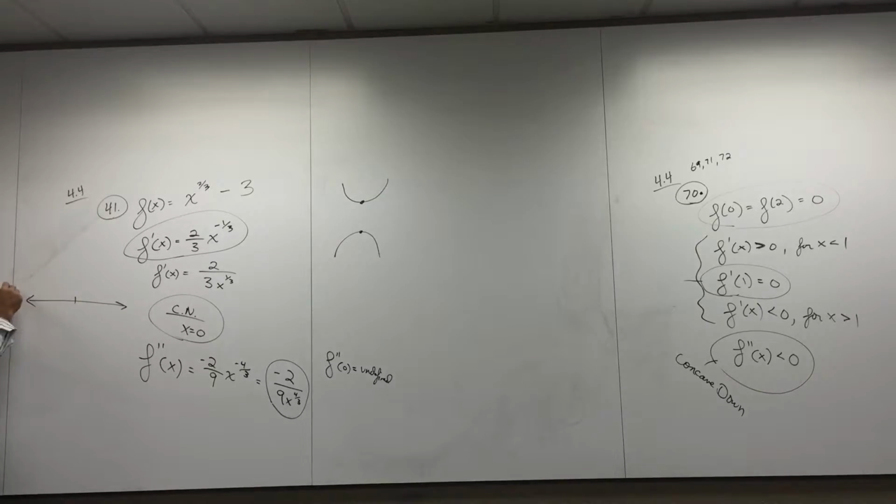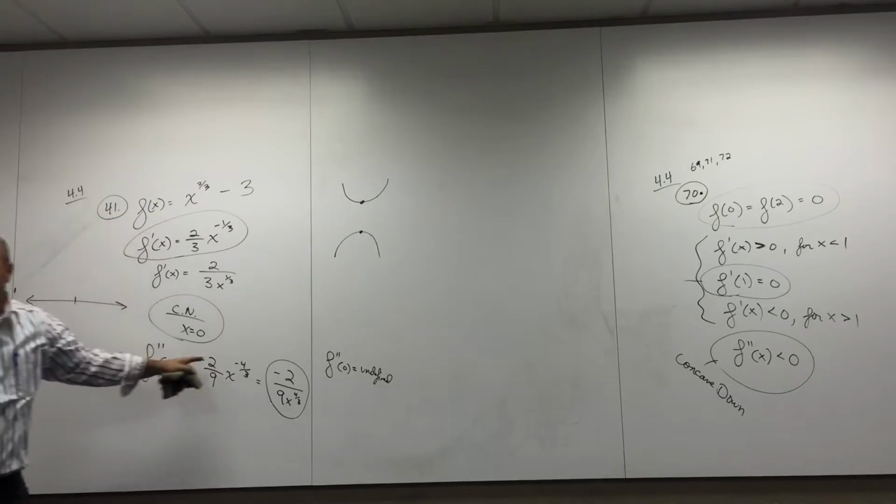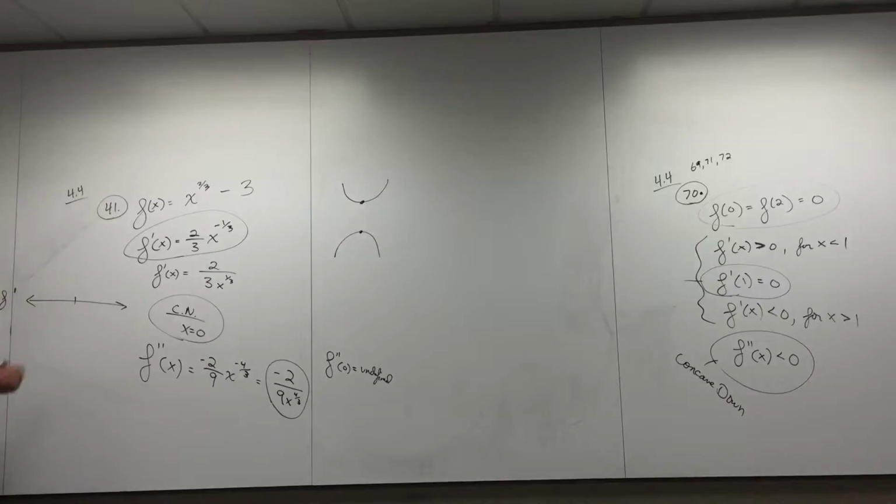So I was trying to do a second derivative test on this problem 41. I'm going to keep working on it and adapt it to what I want to do. You ready? The second derivative test failed. Let's do a first derivative test. We put the critical number on the number line and we test around it.